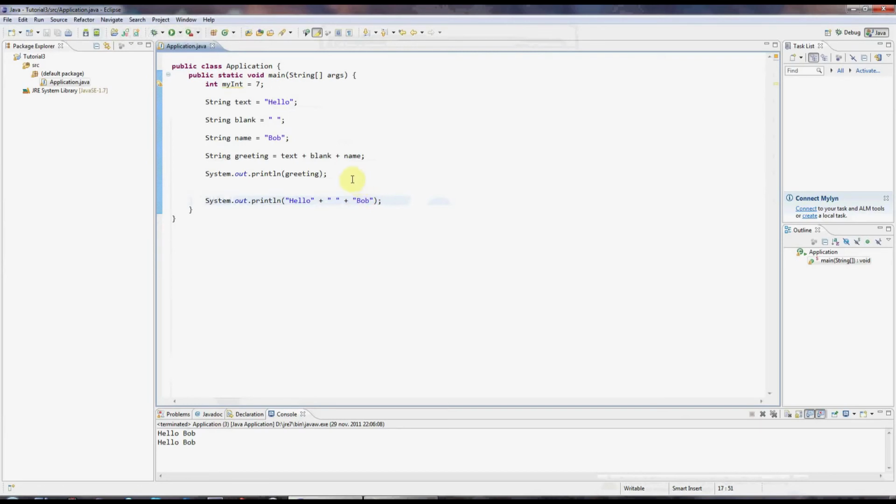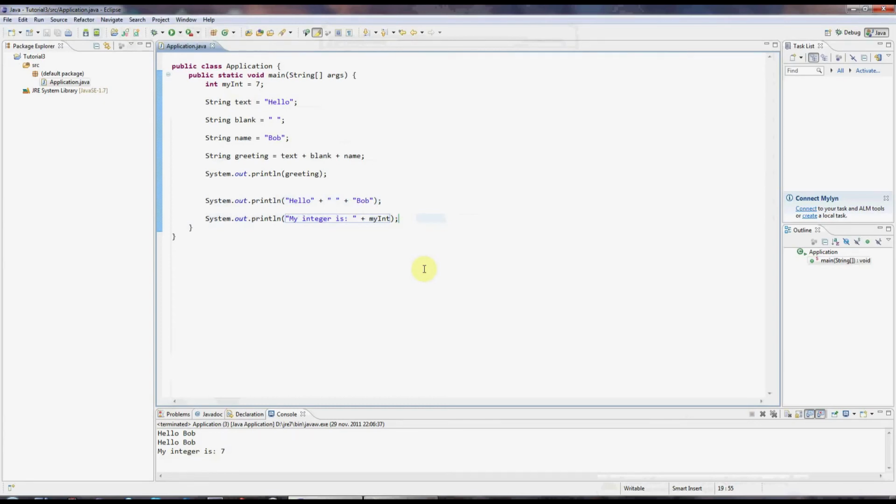And you can also, if you've got, for example, an int, concatenate that with a string. When we add strings, we speak about concatenating. I'll type sysout control space, and for example, I can say my integer is, and add myInt, and if I run that, my integer is 7. Hey presto. Notice this is a very laboured way of doing this, because I could have just typed one long string that said hello space Bob, but just to show you addition of strings, concatenation, I've created 3 separate strings here.